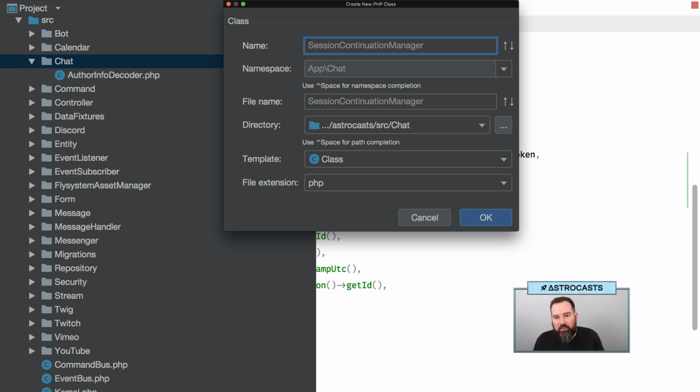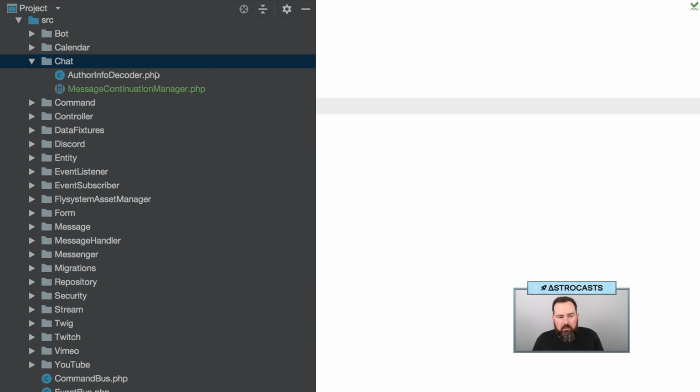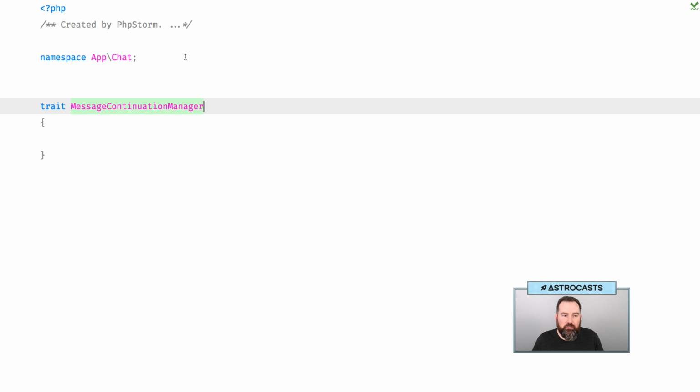I hate that manager suffix just because it seems like it could be a little more creative than that. But let's do it's actually the message continuation manager. All right, and it made it as a trait. Awesome.